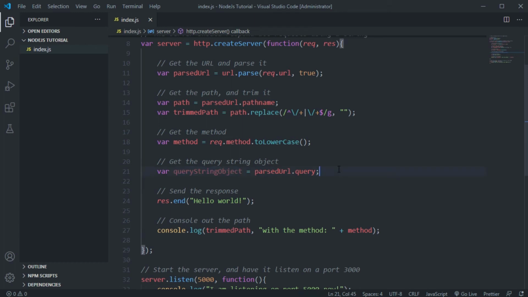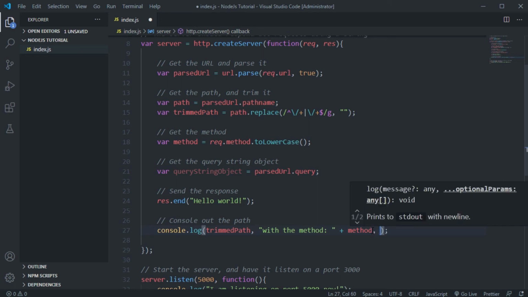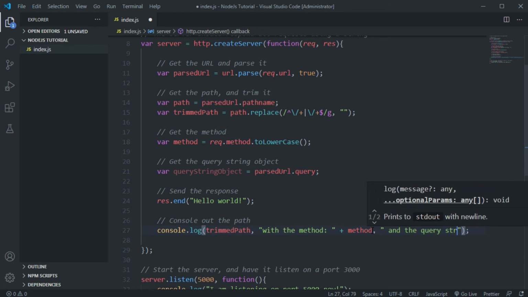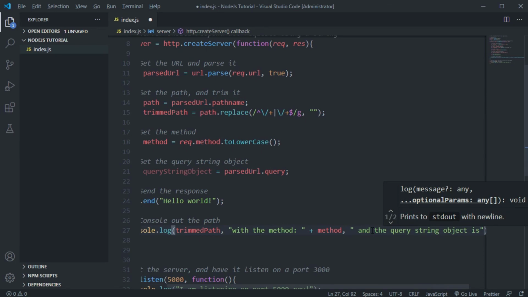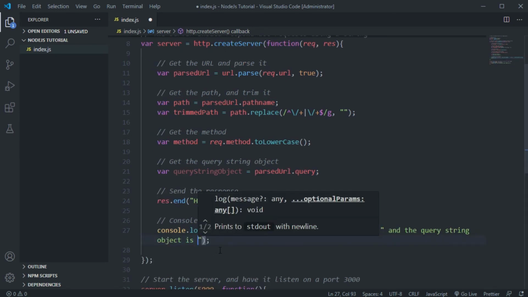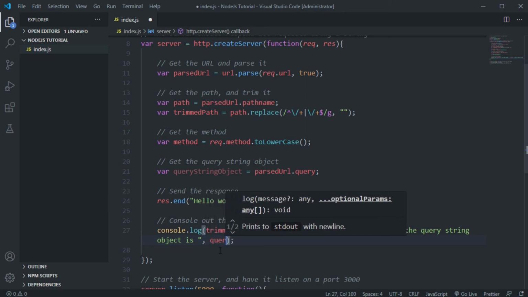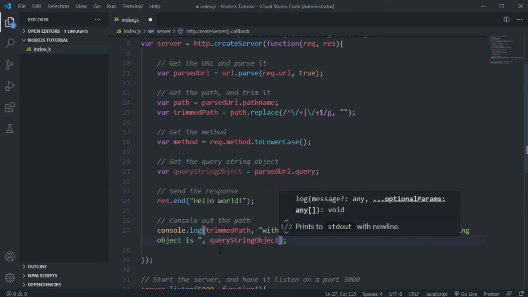To test it out, let's console log that to our console, and we say, and the query string object is, and I just put a colon here and the query string object.